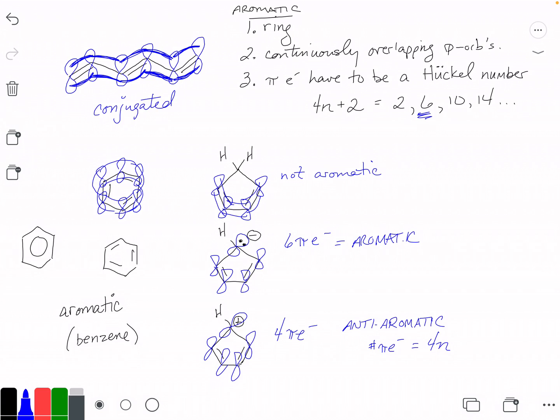So what's the difference between these 3 terms? Well, not aromatic just means it's not aromatic. It might be something else. It might be conjugated. This isn't even a discussion about aromaticity. Aromatic means it's extra stable. And so in practical terms, it will be harder to react with that molecule.